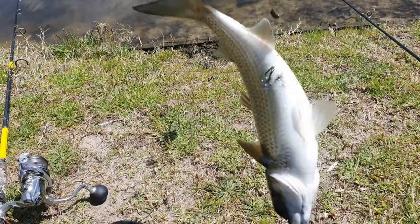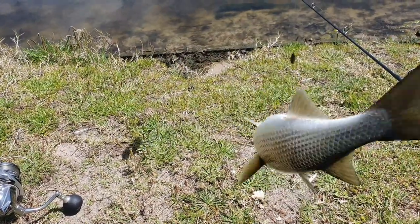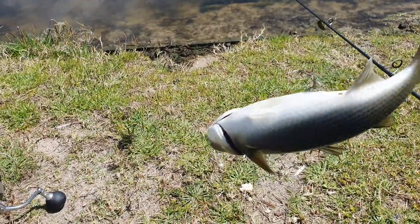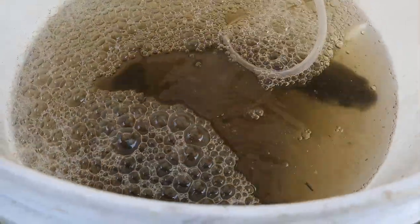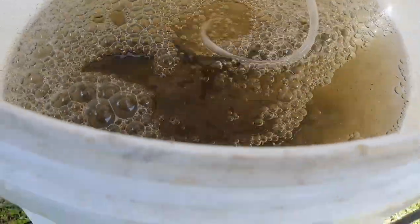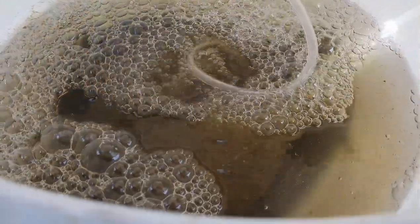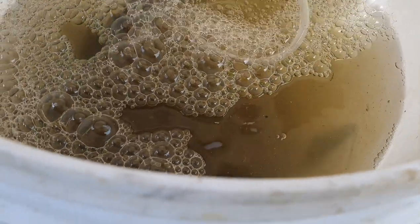Look how I hooked this mullet up on the side — just goes to show how good this rig is. It's a nice decent one, butterflied for jewies and anything else really. You can strip them up for bream and flathead too. They're jumpy little buggers, but they're not small — they're actually quite big. I've got eight in there and they're a perfect size for jewfish. They'll stay alive for a long time and emit a lot of vibration — especially if you're night fishing, that's what you rely on. The vibration they kick off when they swim around. And hopefully I'll turn one of these nice mullet into a decent jewie.